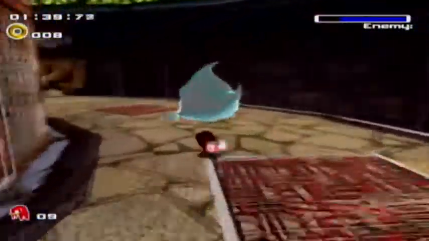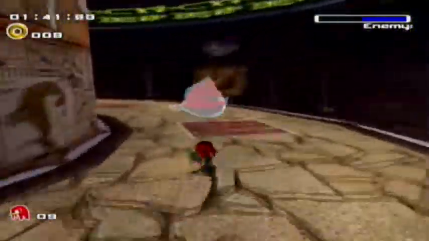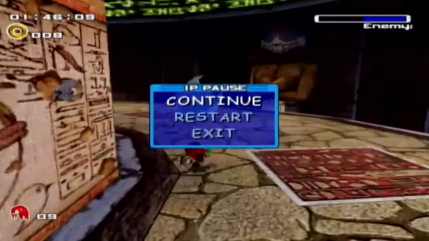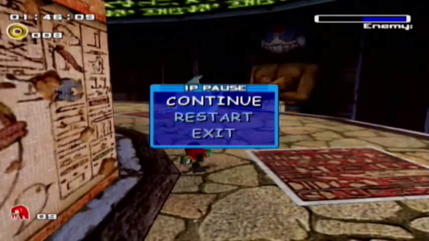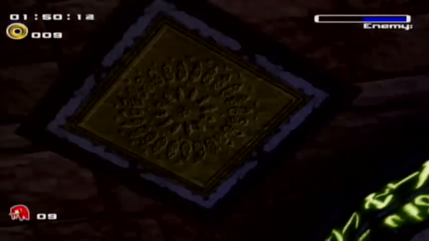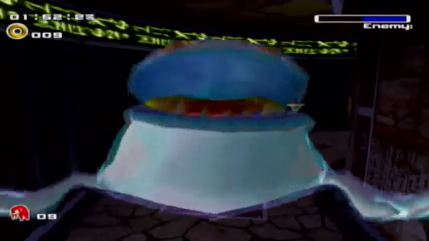So then what you have to do is dig him out of the ground and then just chase him and punch the crap out of him. Sometimes, if you're lucky, you can get two or more hits in on him. Oh crap, whoops. I accidentally pressed the start button. Oh my god. Wow, that was such a fail. Okay, anyway. If you're lucky, you can get at least two or more hits on him.